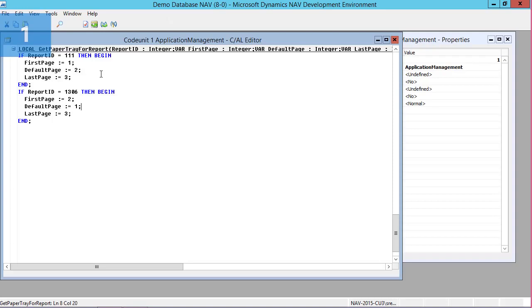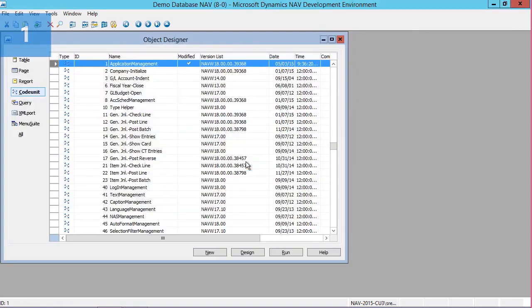Similarly, you can apply the same procedure for different reports using different paper trays for different pages. The getPaperTrayForReport function will execute automatically when you print a report. If the function is absent, then the report will use the paper source first, default and last page properties.